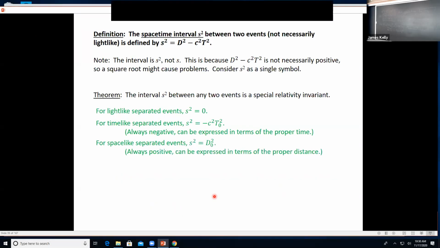And so if you happen to know this t0 or this d0, and you know that it's time-like or space-like separated, you don't have to go through the trouble we did on the worksheet of getting the coordinates. We could just say, I know it's going to end up being this. Okay. Somehow I've lost contact, or no?